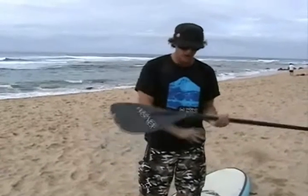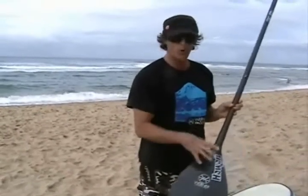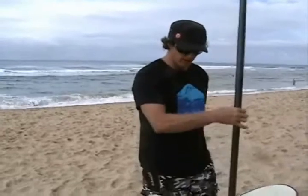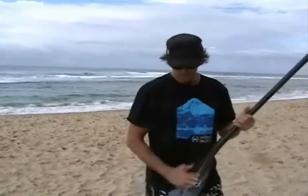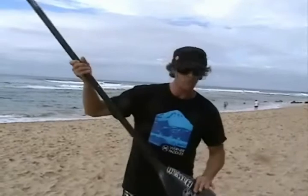Some of the other features you'll find in the Spanker is a closed cell foam core blade. What that's going to give you is more buoyancy in the blade, so that when you put the paddle in the water, the buoyancy in the blade actually supports the weight of the paddle. This paddle is 18 to 19 ounces depending on the length, but when you put the paddle in the water, it becomes neutrally buoyant because that foam blade completely supports the weight of the whole paddle. So even though it's only 18 or 19 ounces, when you're paddling with it in the water, it feels like it's 0 ounces because the actual buoyancy in there supports the whole weight of the paddle.